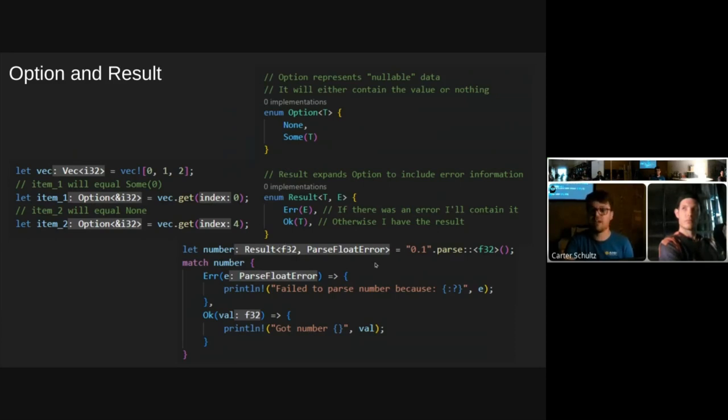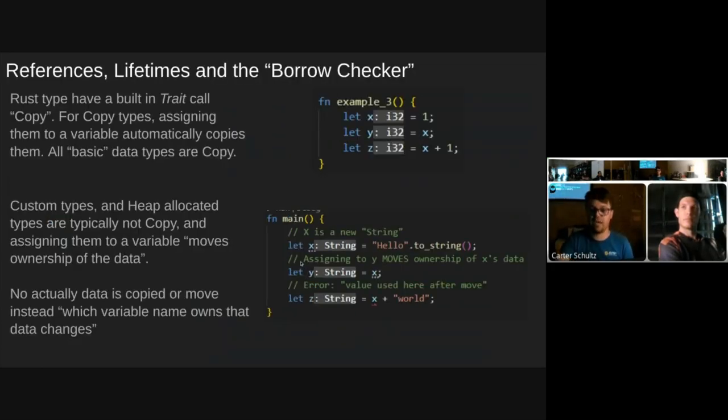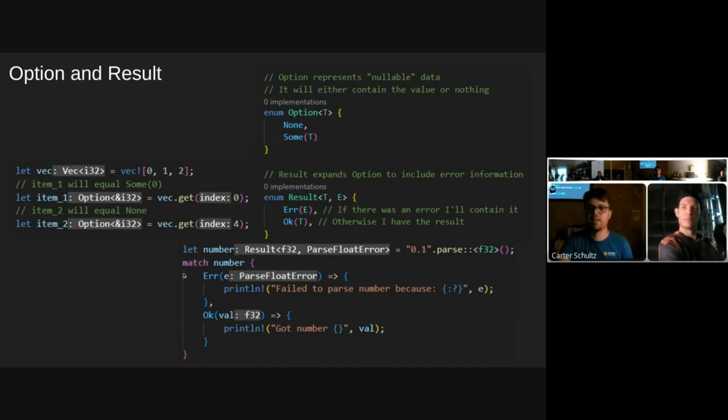That is one option. The other option is the syntax on the right where I'm saying colon, colon, and then I'm specifying the template that I want you to use with parse, because parse is a templated function, and I'm specifying this is the type I'd like to call parse with. And then that's all I have to tell the compiler for it to then work out what the full return type is. So here then I'm putting that enum into a match statement to do error handling, handling the error case and handling the value case of it with the different types.